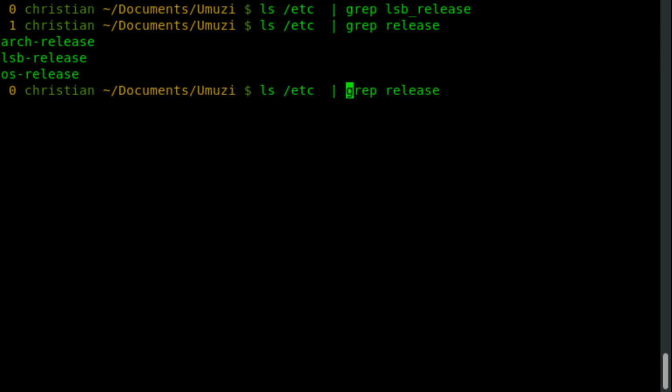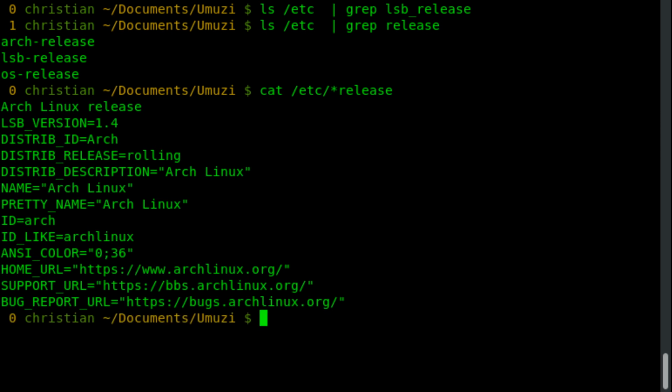And if I cat those files, and I can do that by catting every single one of them with a glob, and we'll look at globs later today, I get all of the information that we already saw. Very good, guys, very good.